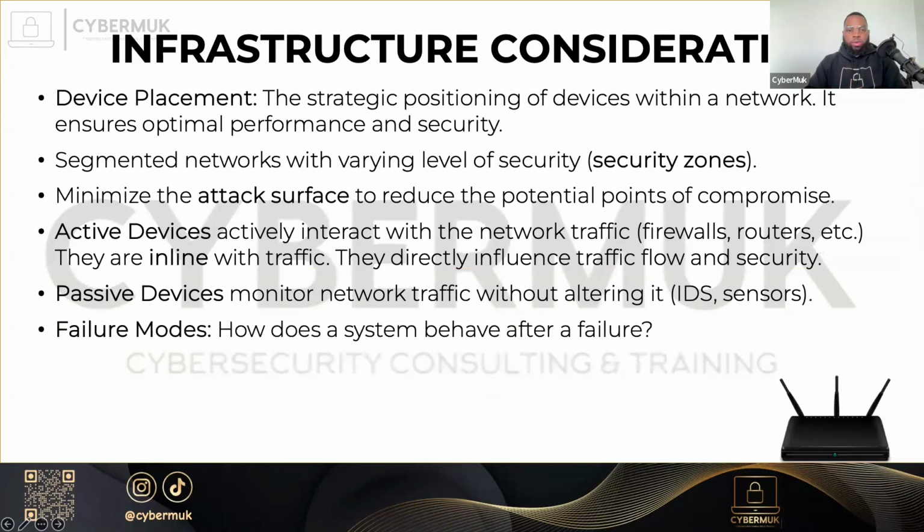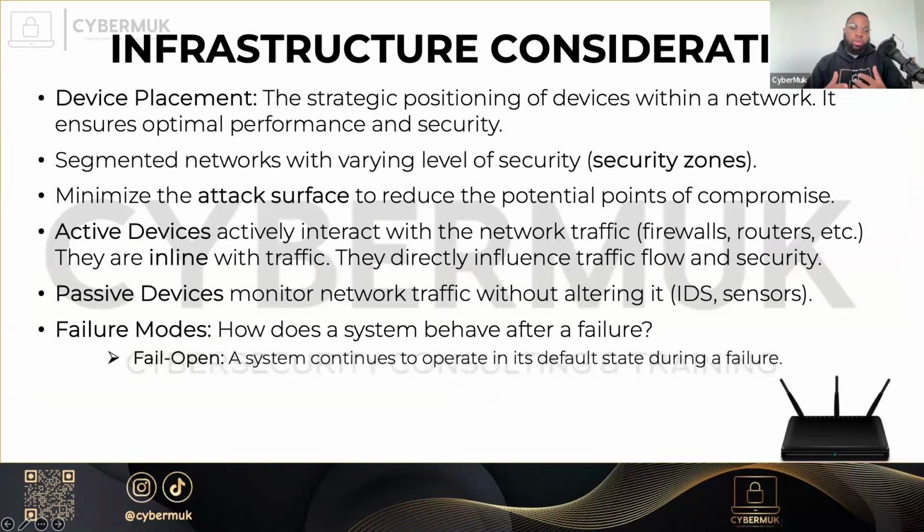And you have different failure modes. How does a system behave after a failure? You have fail open. Fail open means a system will continue to operate in its default state even during a failure. For example, a real life example not related to tech: imagine you have a gate. If a security system fails at the gate, you want to leave the gate open so that people who live at the place can come in and go out without being blocked. Or if there is a fire, for example, they can exit without being blocked. That's fail open. A firewall that allows all traffic if it fails is in fail open mode, because if it fails, all traffic gets in.